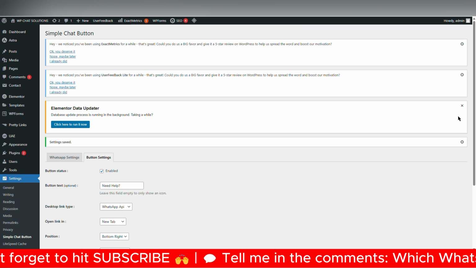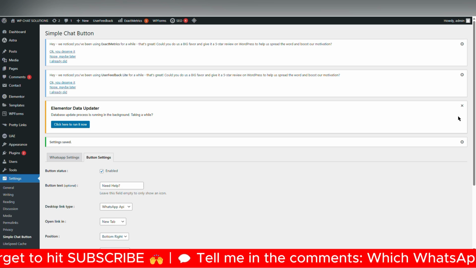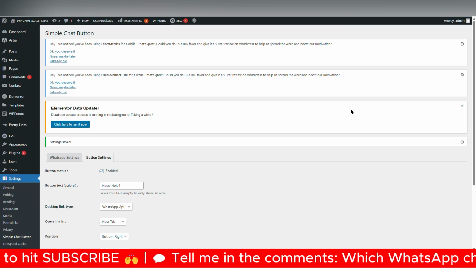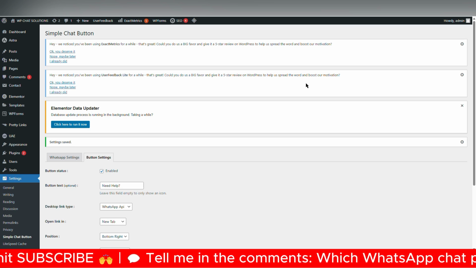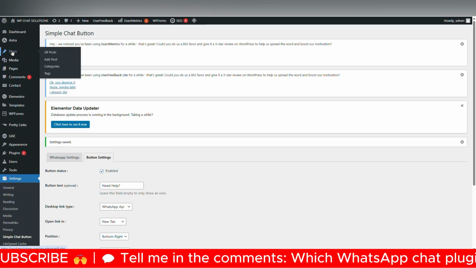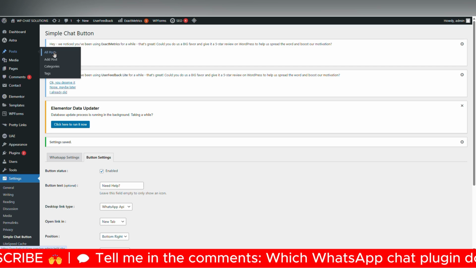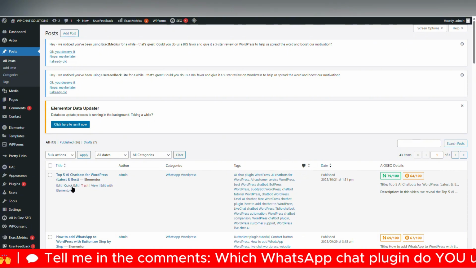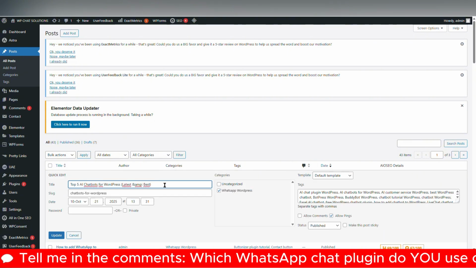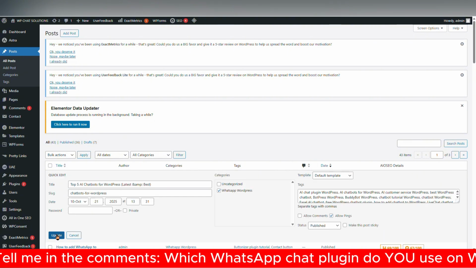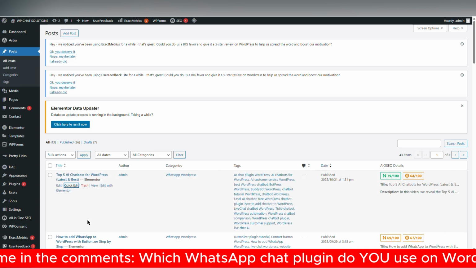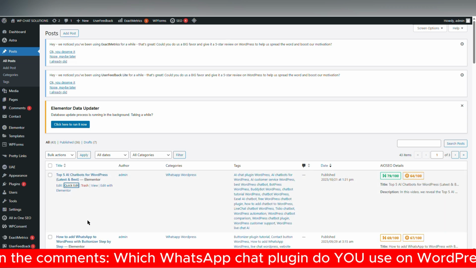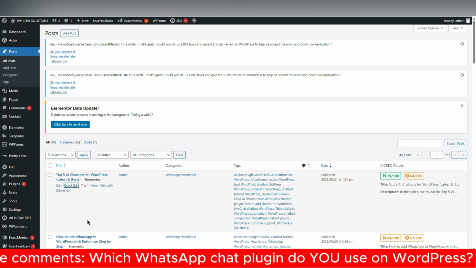And there are certain plugins that you have to clear cache after you have saved changes so that the changes will take effect immediately. So one of the easiest ways to clear cache is just coming over to your post and selecting any one, entering quick edit, entering a space and hitting update. And that should have cleared the cache, enabling the changes to take effect immediately.